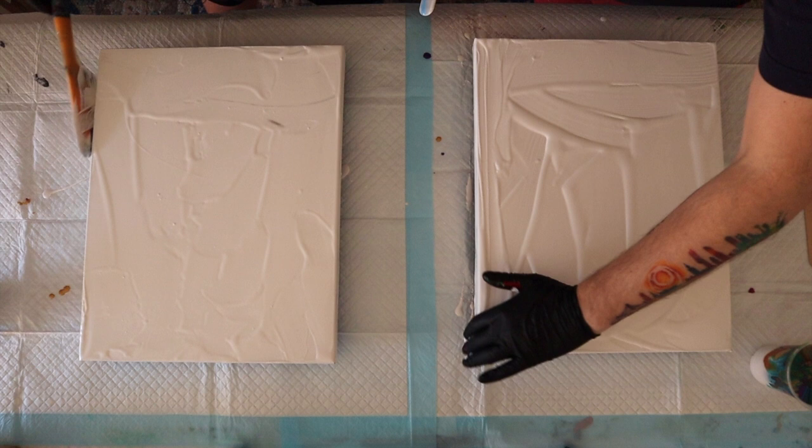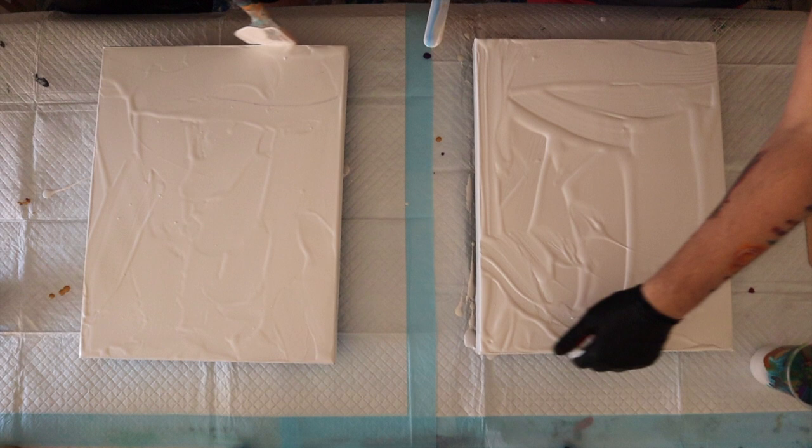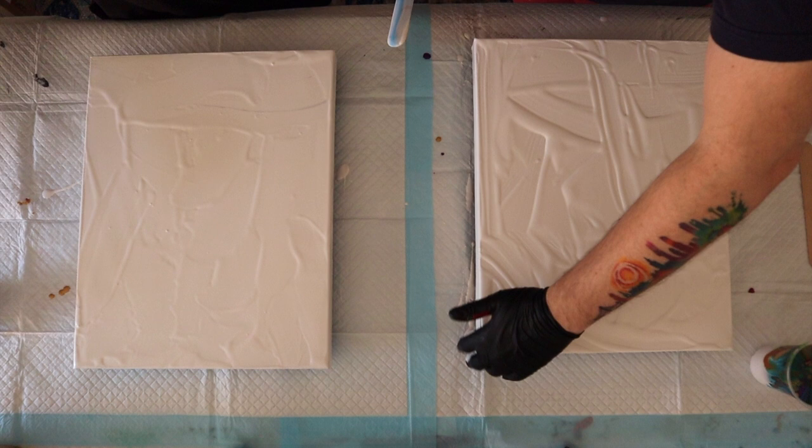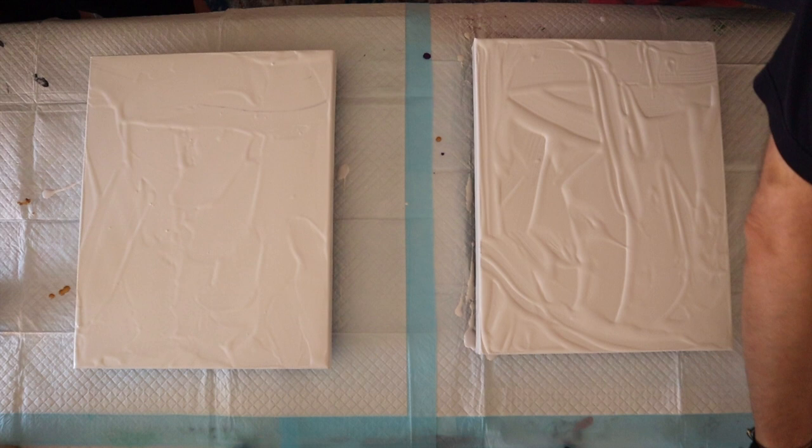So I'm just taking my fingers and making sure that my canvas is completely covered with paint. We don't have gloves, paper towel, right? No, I'm gonna have to go get some. No, it's okay. I don't need it. I'm gonna have painty fingers. Painty fingers. Oh no.